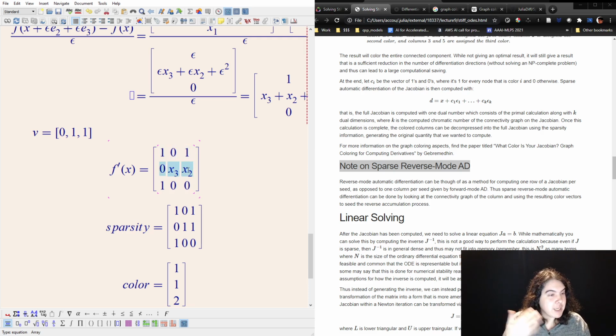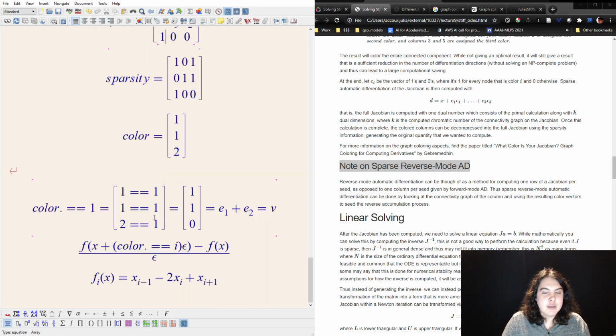And so you can do this exact same thing to be able to do sparse reverse mode AD, right? How would you do it? You would create a graph where each row is a node. You would put a link between two rows if they have a shared non-zero in some column between them, right? So you're basically doing the matrix coloring of the transpose of the sparsity pattern.